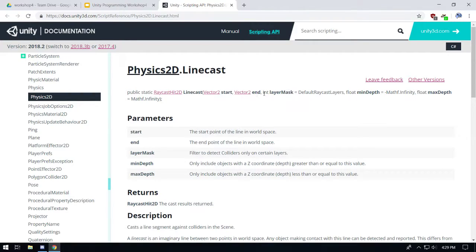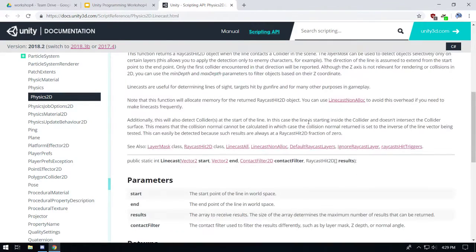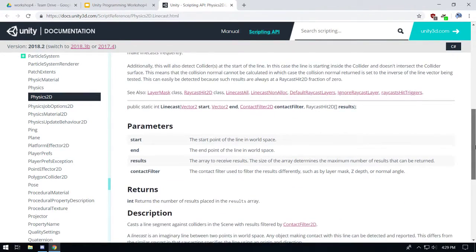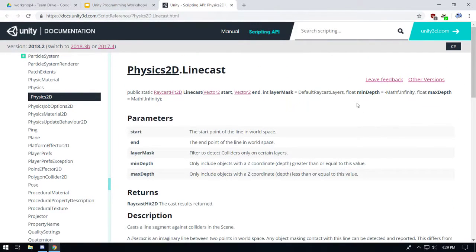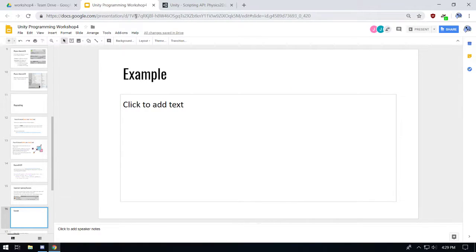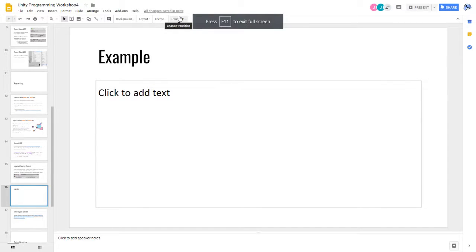By default, it's going to be passing default Raycast layers, and you can pass it a different layer mask. I believe you AND them together. But yeah, that's something you don't really need to worry about right now.